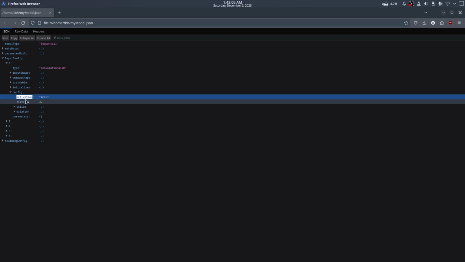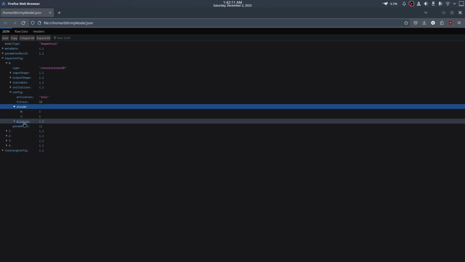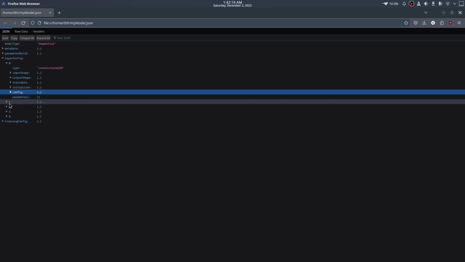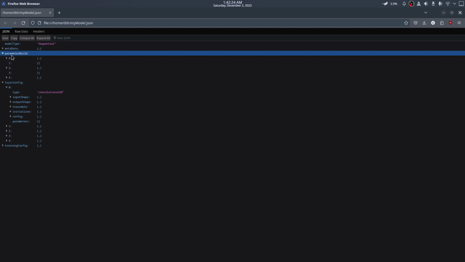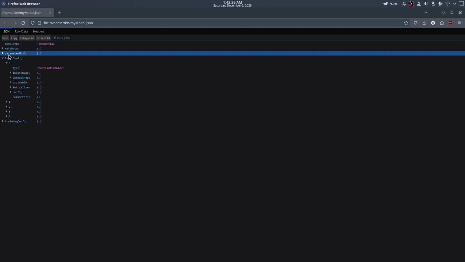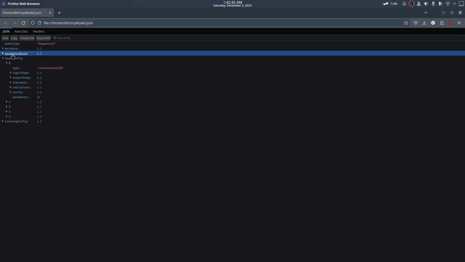The config is for basically data that doesn't change and is static throughout training. So we have stuff like activation, filters, stride, dilation for convolutional. Stride is 1 by 1 and dilation is 1 by 1. And parameters is for stuff that changes over training. So there's none here because we haven't initialized the model yet. But if you look in parameter build, you can see the parameter filter. Once the parameters are built and the model is initialized, parameter filter will be an array, initialized with the initializer, with a shape of 32 by 3 by 3.